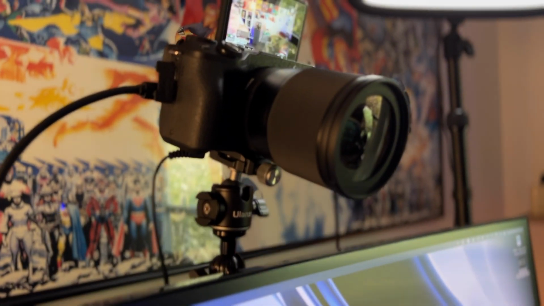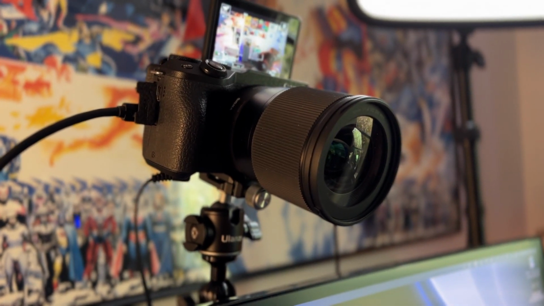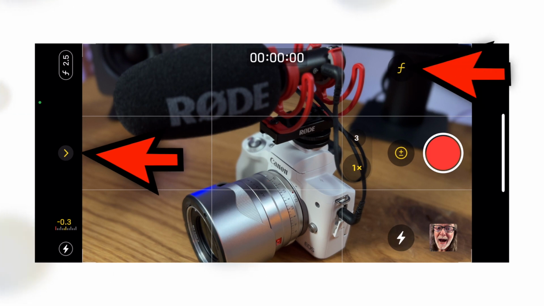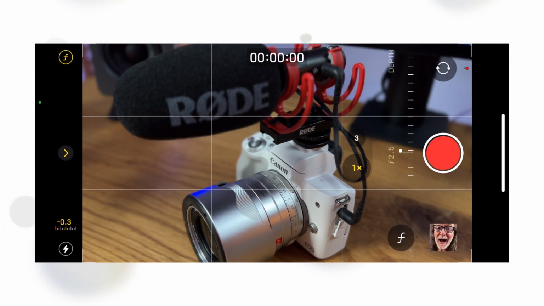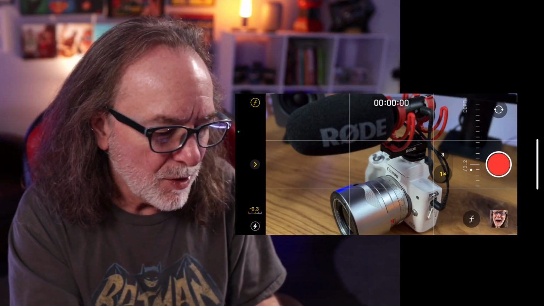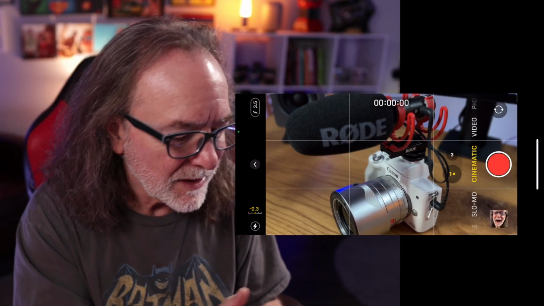Okay, so now let's talk about cinematic mode. And what cinematic mode is, if you've never used it, it gives you a blurry background, kind of like the background I'm getting on this. I'm shooting this with my M6 Mark II with a 16mm lens, so it's kind of giving me a blurry background. But check this out. So if I go to cinematic mode, look already how much it's blurred the background back there. And if I hit the little arrow again, I can change the f-stop, and by changing the f-stop, you can actually control it. So if you're looking for a way to shoot video with a blurry background on your iPhone, use cinematic mode, and you can actually dial in the f-stop just a little bit if you want to.